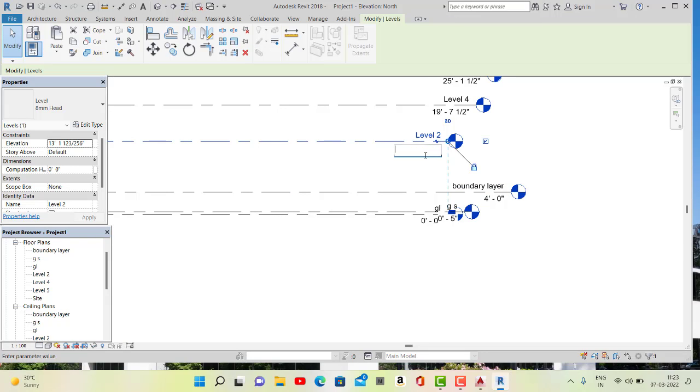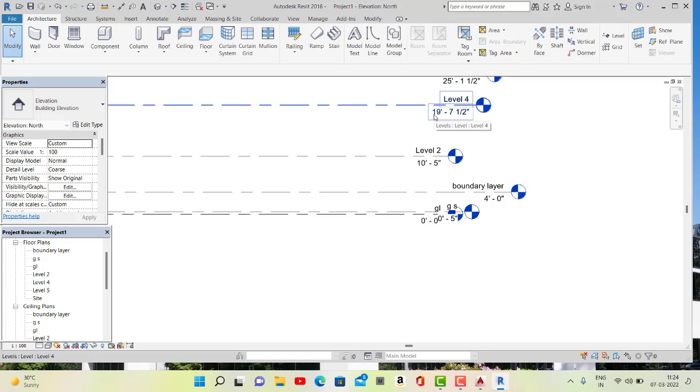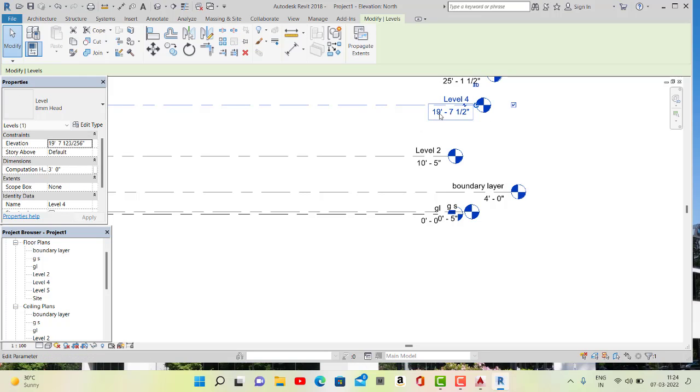Next this is my first floor slab. For this level 2, we can change it to 10 feet 5 inches, or enter it. For this, from downward toward upward direction, it will be changing as 10 feet. And next level 4 we can click on double enter.